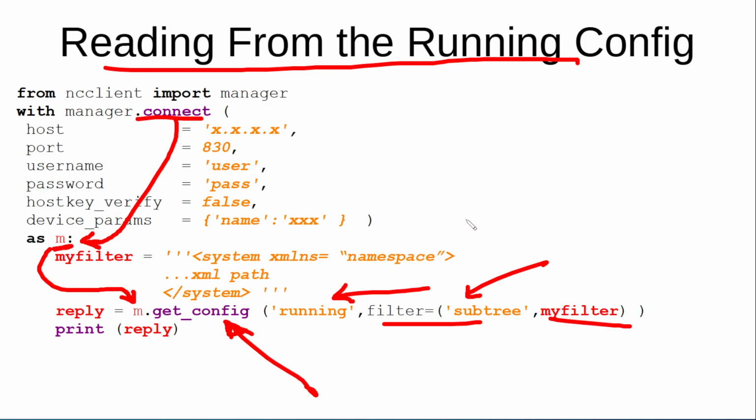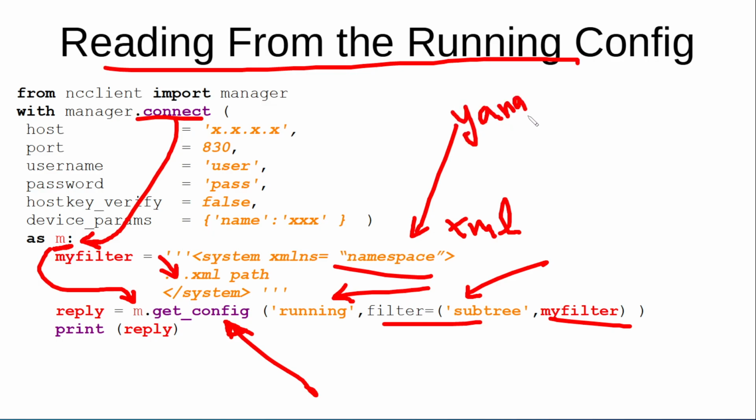Your filter will be written in XML, and you have to establish all the paths of containers that are found between you and the variable that you want to retrieve. And don't forget to establish the correct namespace. The path to reach your variable and the namespace are included in the YANG file. So you have to have the YANG file handy, and you have to know how to read it in order to create this filter.